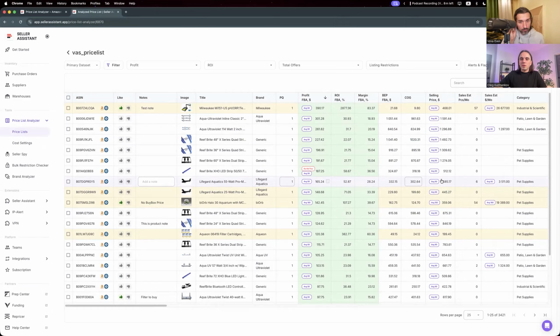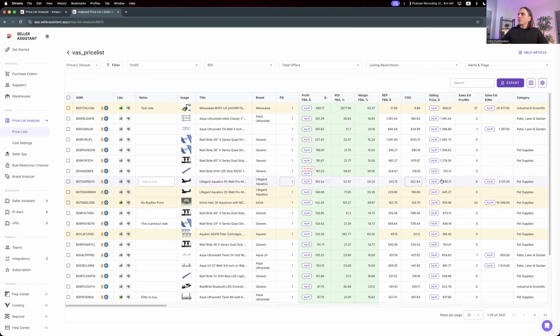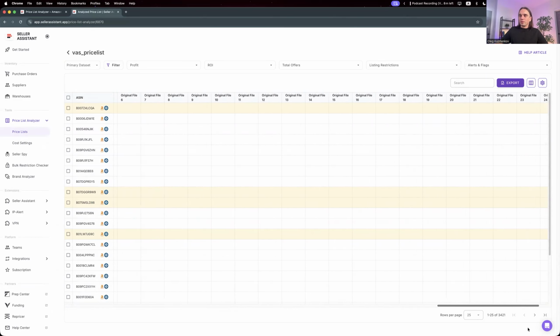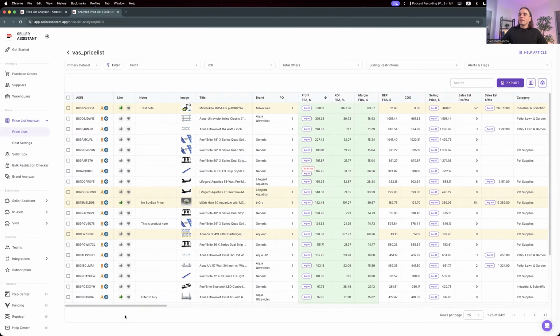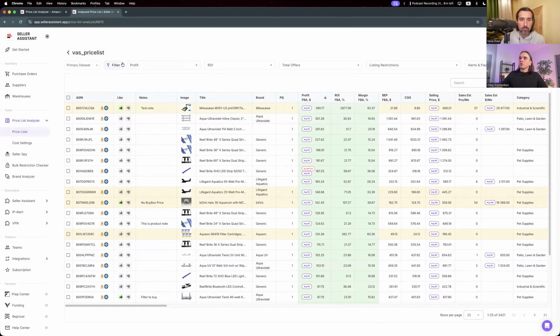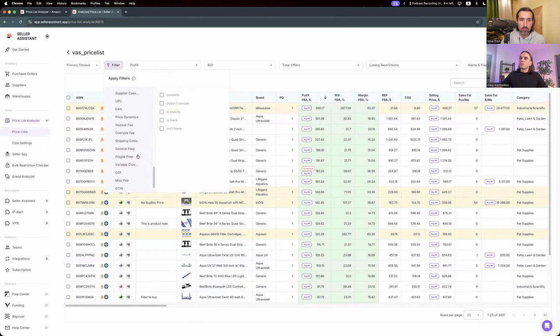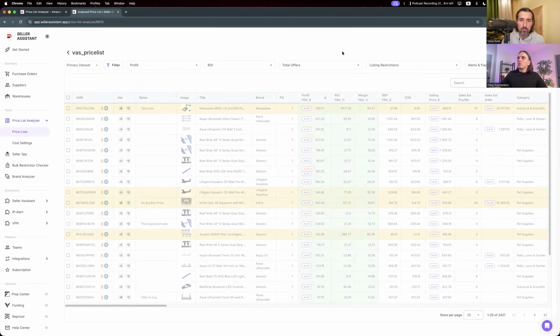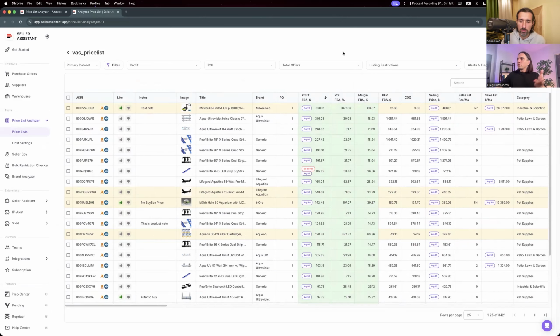To make the work with price lists easier, we developed some tools for that. First of all, it's a table where we show all the information about products. The table contains columns which can be set up as you want. And also we have a set of filters. You can filter products by any column, right? And also fast filters are right here as well. And once you decide to apply filters or adjust columns, you can save them as a view.